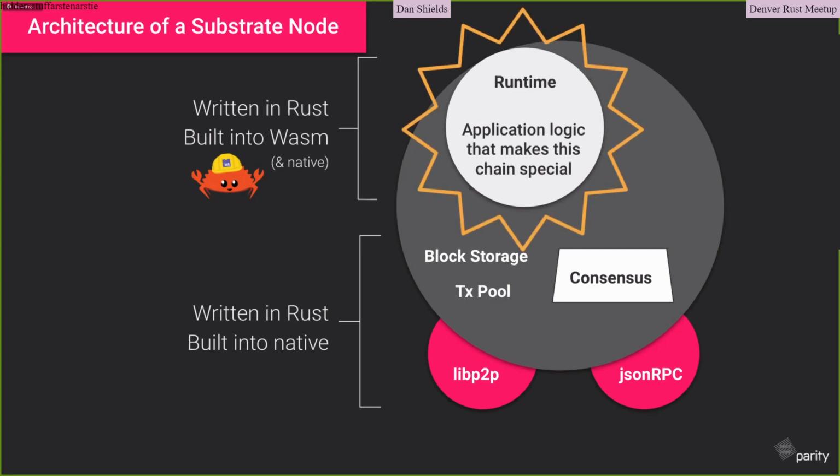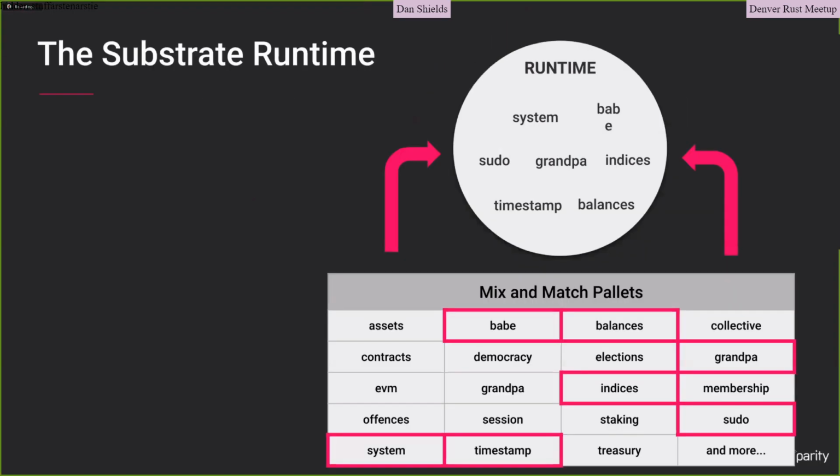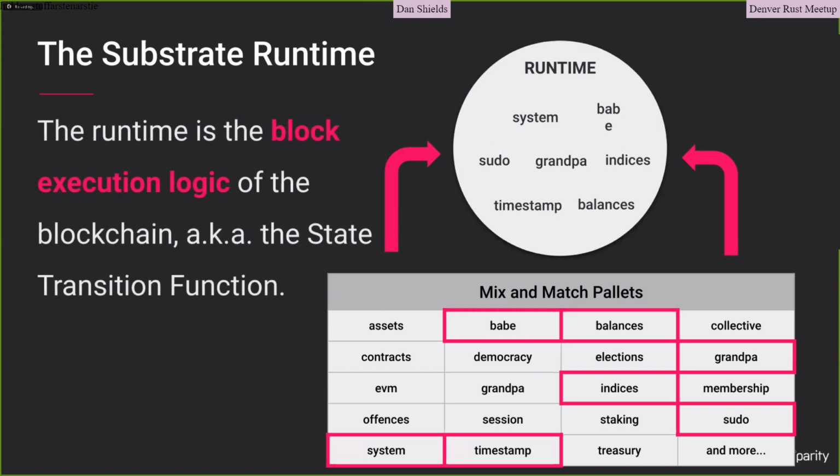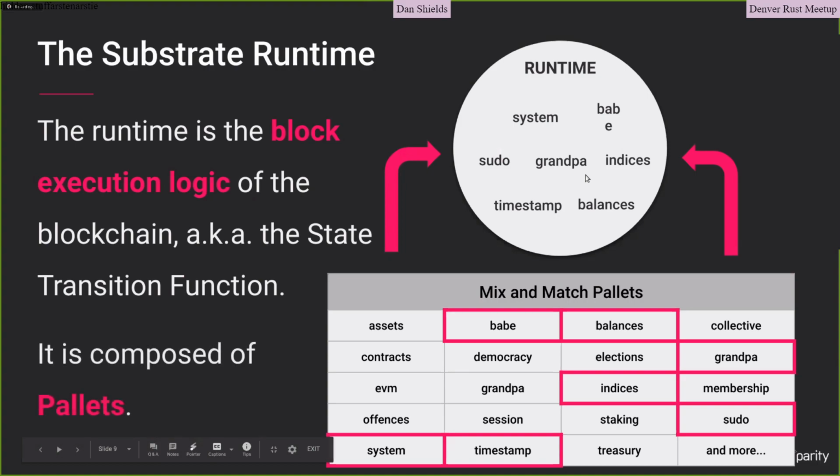So let's take a look at this runtime. This is the really exciting part in my mind, right? The pluggable architecture that Substrate provides is whatever you think you need to assemble this next state in your blockchain. So how do you make the next block? And typically, you can think of these as a palette of things that you want. In particular, this is what they're called in the framework, palettes.